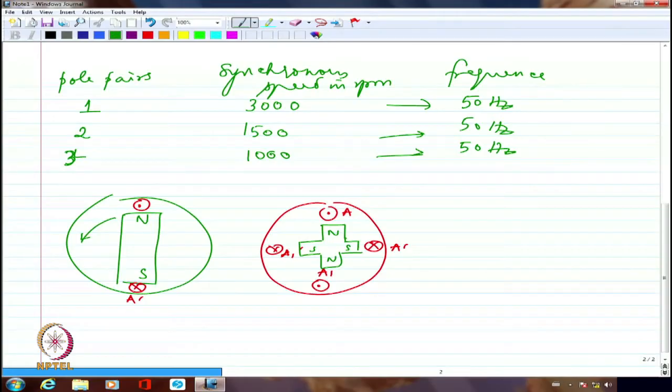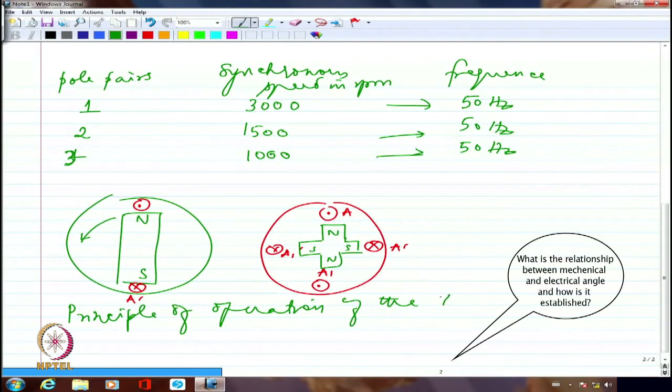So depending upon how many poles you have wound the induction motor stator, correspondingly our synchronous speed is going to change. And according to the frequency as well, but the frequency invariably happens to be 50 Hertz. So you are going to have basically the number of pole pairs which is going to decide the synchronous speed. If you have understood this, now we will go ahead and look at the principle of operation of the induction motor.